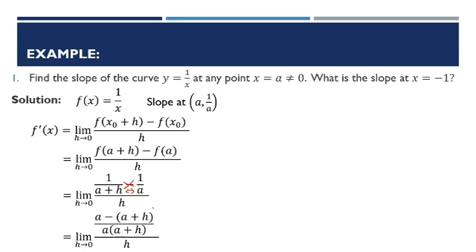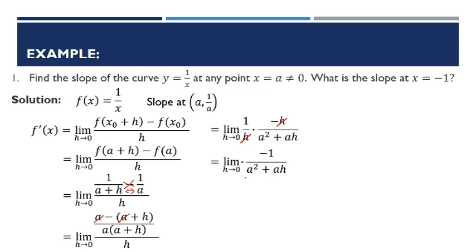So here we can apply means and extremes. So the denominator we can separate, since the numerator can be made a factor. Okay? So that is 1 over h times, and here we simplified the numerator. Since we cancel these two, a minus a, negative h remains. So negative h is what remains. And distributing a, we have a squared plus a h. So from here, we can cancel out h from the denominator since it is factored. So negative h. So we have negative 1 over a squared plus ah.